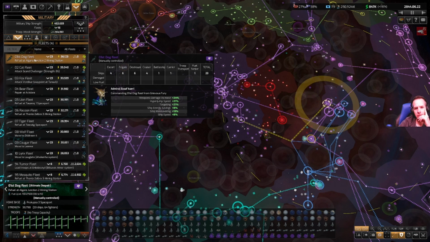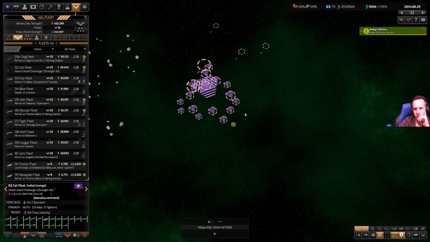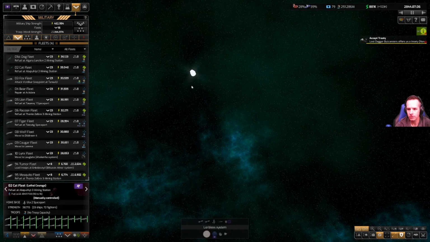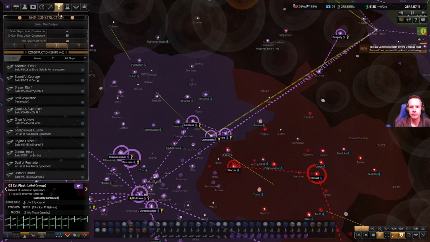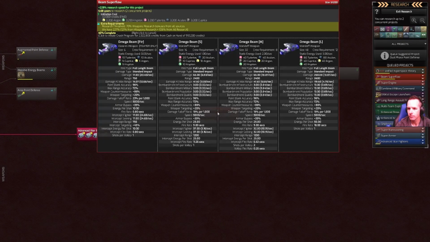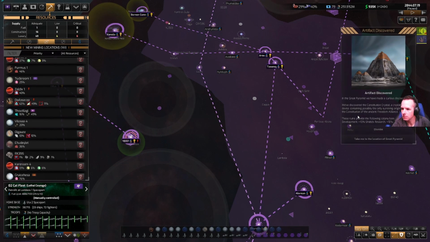I think we need to retrofit the dog fleet. Cat, what are you doing? Go refuel. In fact, come on down to here. Retrofit there. $2.3 million to crash research that one. Ooh. Yes, please.